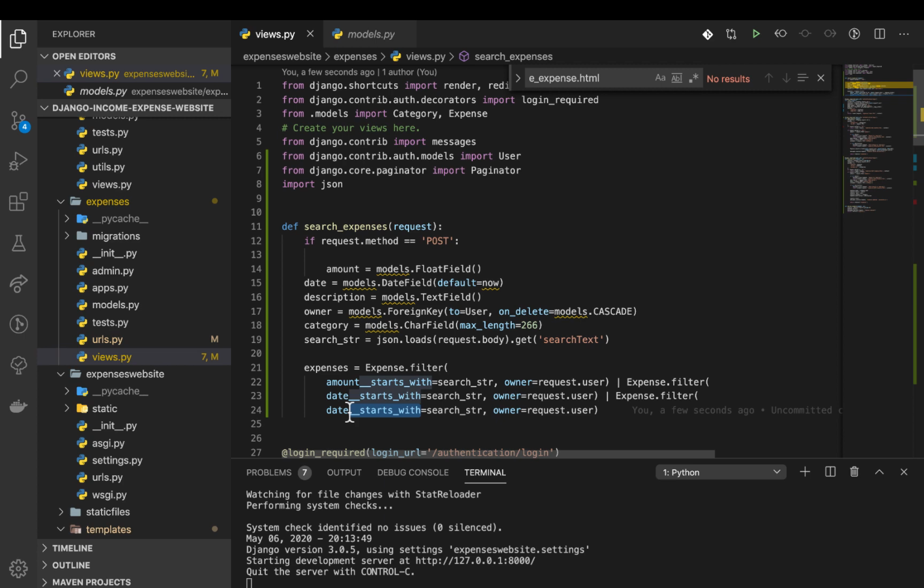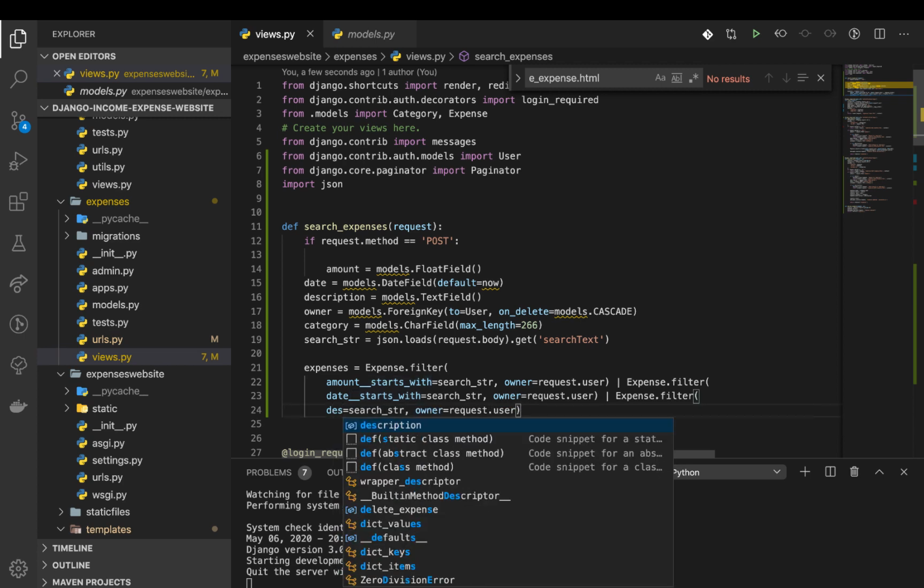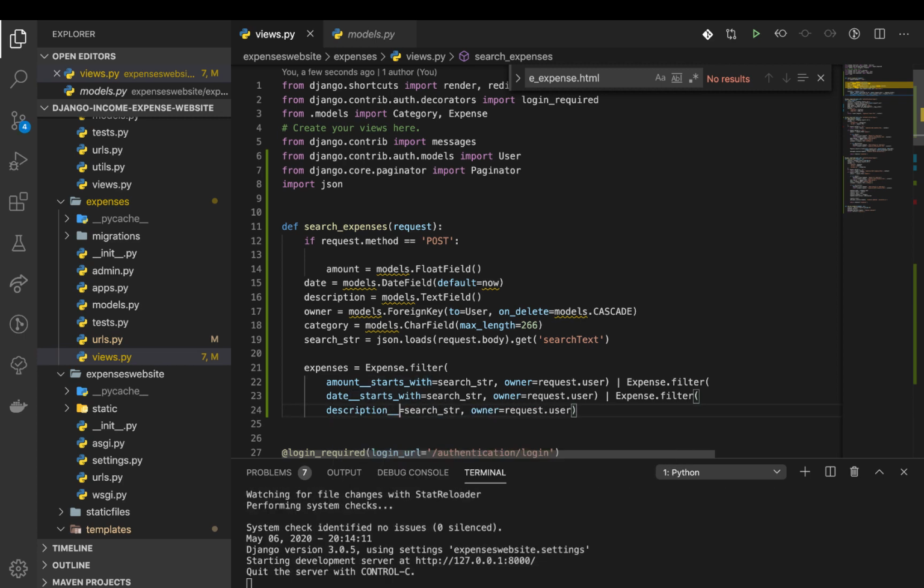So for us to be able to do that, we're going to use description underscore i contains equals search string. Basically this is going to do a full text search on that string, and the i means case insensitive. So if you have a D somewhere and a user is trying to search for a small d, it's going to match that. And it can match across any part of the string, any word in the string.